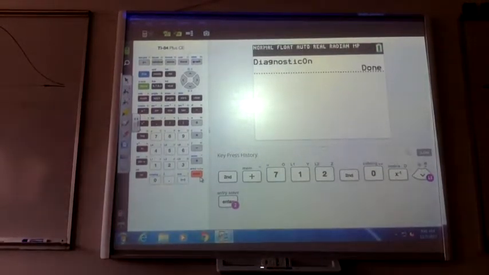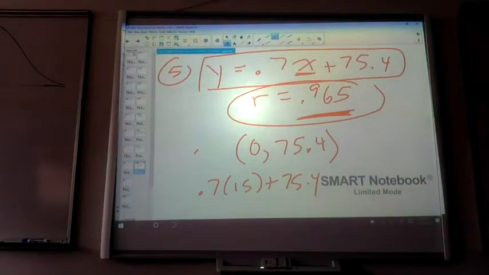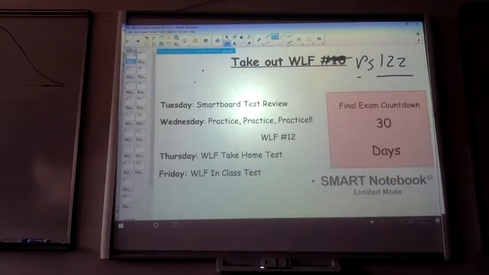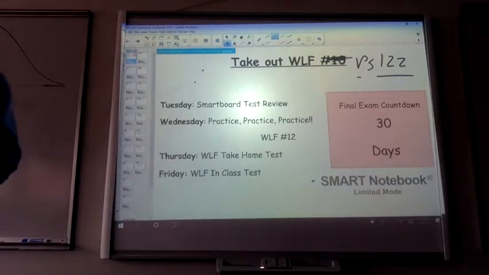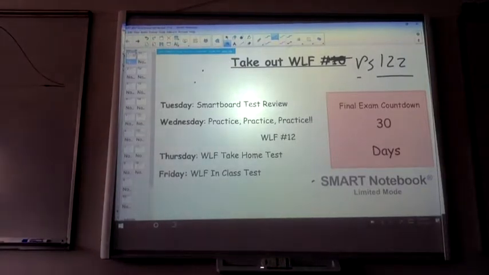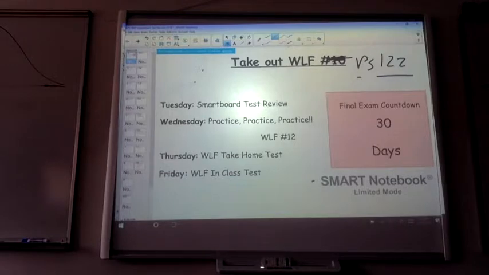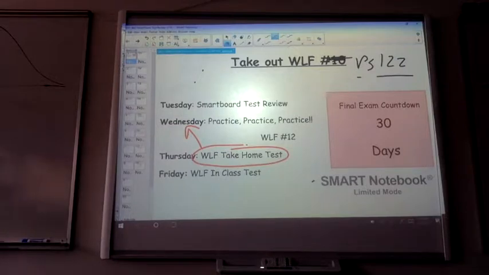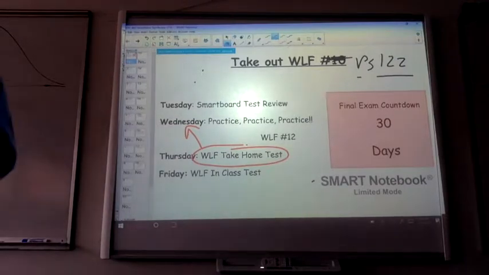All right, so right now we can put the calculator away, but it's ready for us when we're ready. So I'm going to flip this back over to this screen and go off our notes a little bit. A few things. It looks like we have 30 days until the final exam. Guys and girls, the final exam is worth 15% of your semester grade. You want to do the best you possibly can on it. You don't want to say, it's no big deal. I told you yesterday, I'm going to try and give this to you on Wednesday at the end of class, which gives you one more evening to work on it.